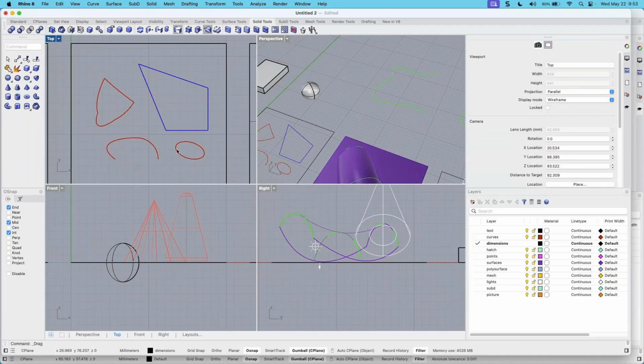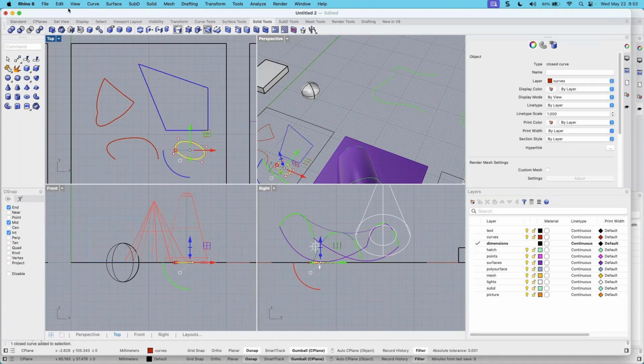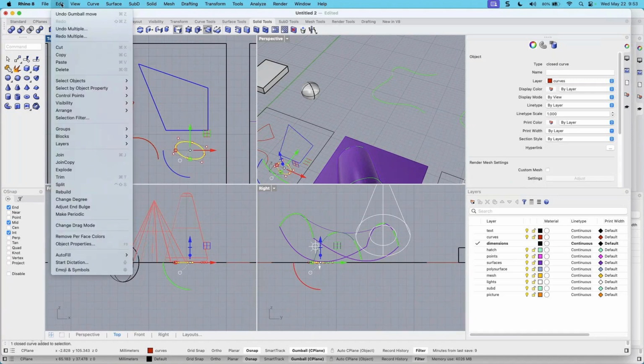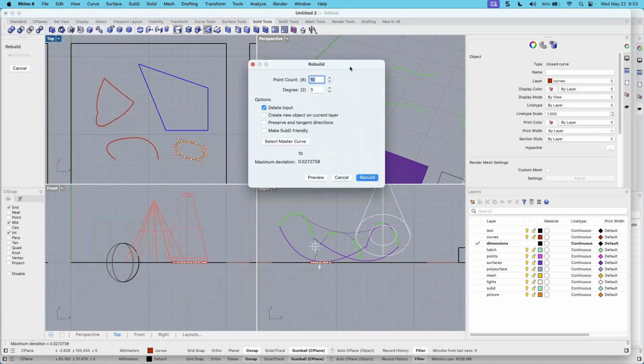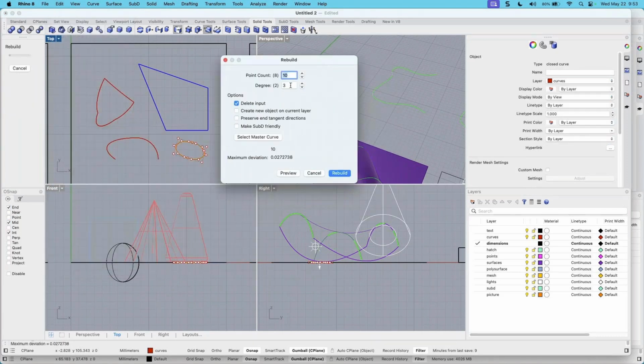But what if we wanted to ask Rhino what the degree was? Well, my favorite way is to go up under Edit and down to Rebuild, because Rebuild, even though I'm not going to rebuild, in parentheses here it shows me the point count is 8 and the degree is 2. So again, Rebuild has a really fun looking icon.